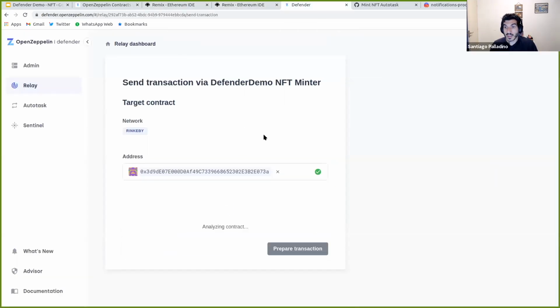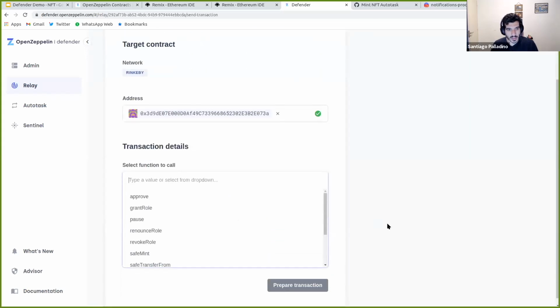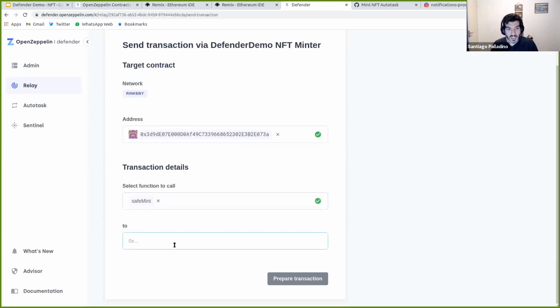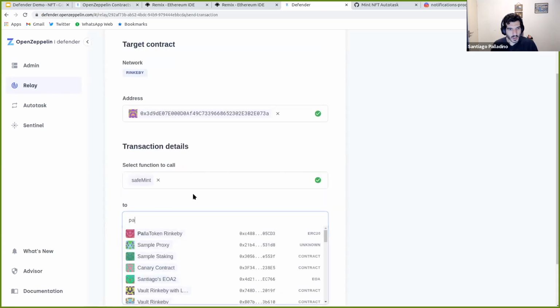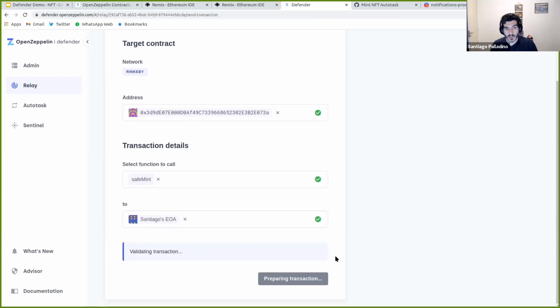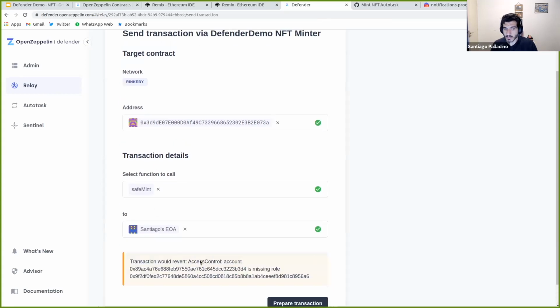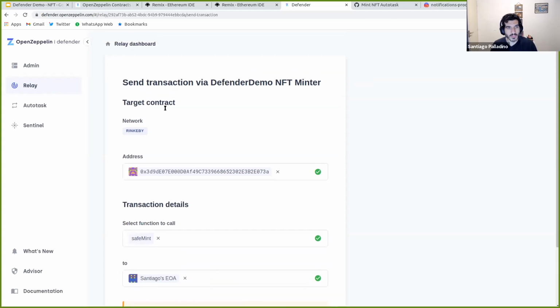And we could send a transaction using this private key directly here from Defender. So for instance, we could choose to, I don't know, try minting a new token to an address we control. This would probably fail because the relayer doesn't have the minter role yet. Indeed, access control is telling us that we don't have the necessary rights to do this.